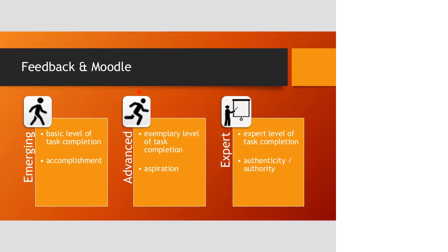I mentioned earlier the value of providing students with examples of emerging and exemplary work. I use the word emerging deliberately, as opposed to weak or poor, because in an area such as language learning, and many other areas as well, I'm sure, the output is a product of the learner's knowledge and experience at a particular point. It's representative of the skills they possess. These skills just happen to be insufficient to complete the task to the highest level.